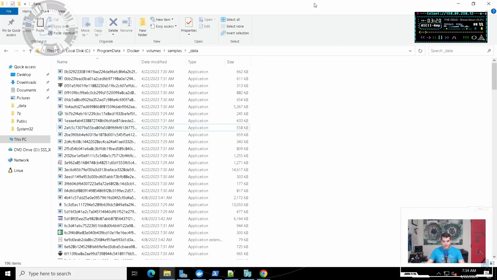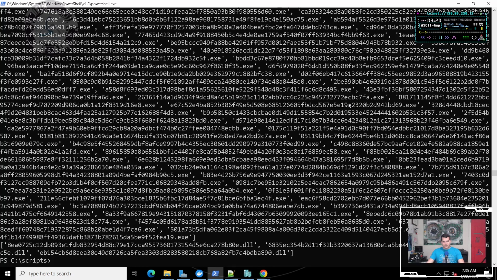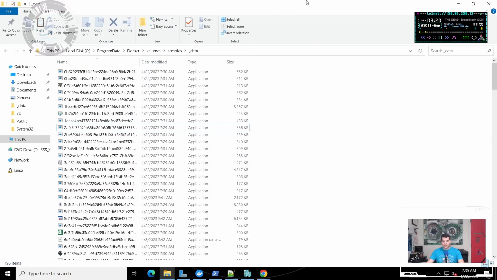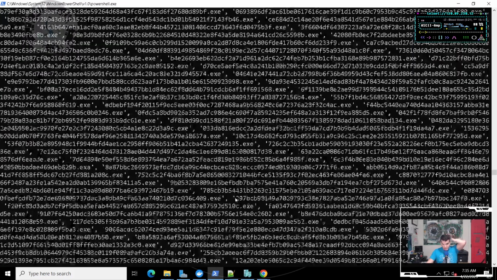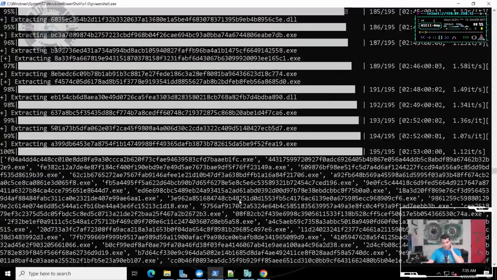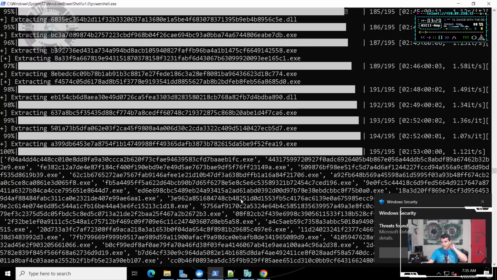Defender is only as good as what it's defending. So you see all that output that we got from our tool? I think this was the view that I left it in, and I apologize for leaving it like that. But basically, our tool pulled down samples, extracted stuff, and you probably saw the virus warnings. And it's still going to continue.